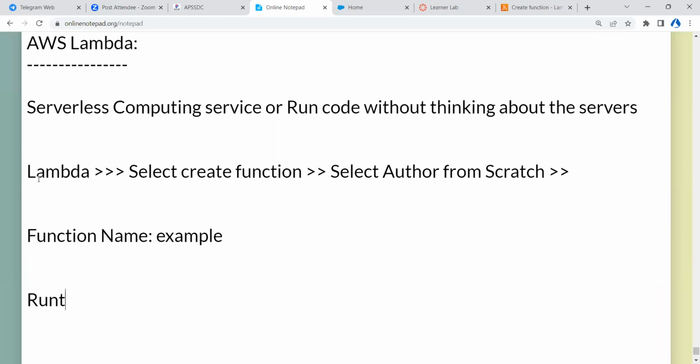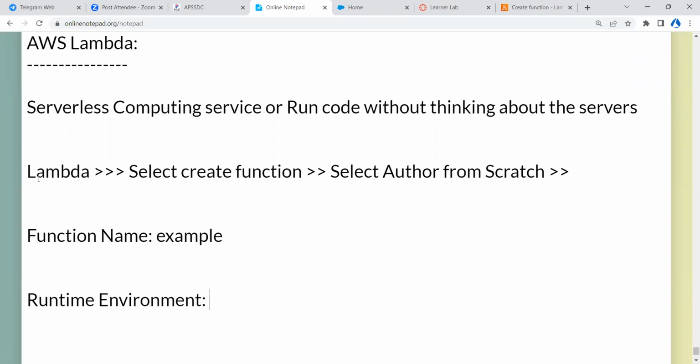What is important is the runtime environment of the particular Lambda function, which is very, very important. You are supposed to select the runtime environment, that is, the programming language you are going to work on.